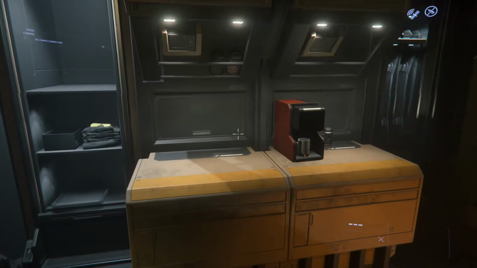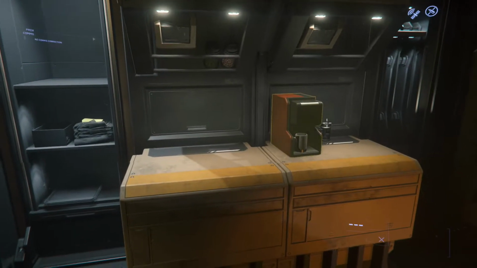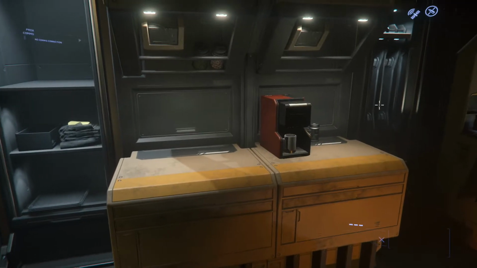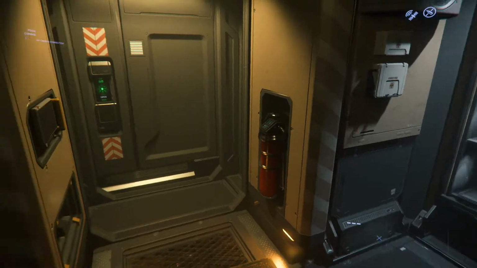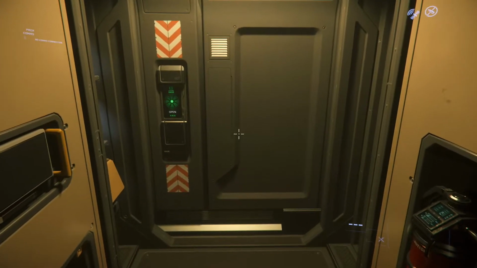So for example, the coffee machine, right? You can interact with it. You can see anything in the room you can interact with will glow like that. I'm just too far away to interact with it. So now let's go to the door. Now we hold the F key down.